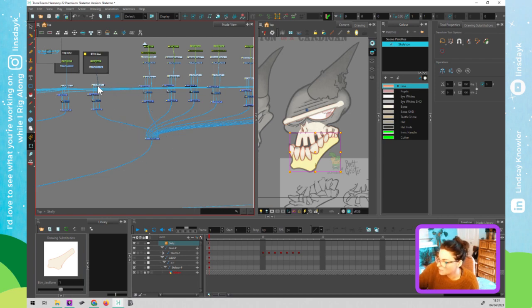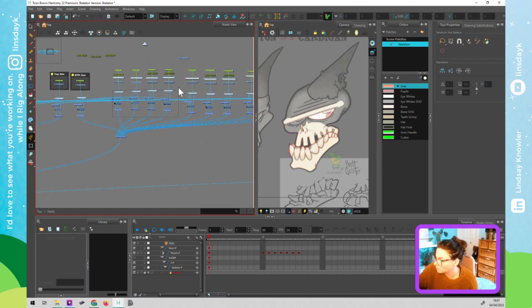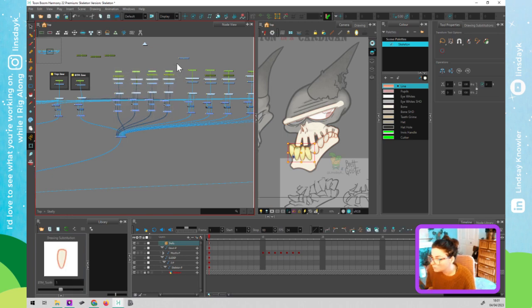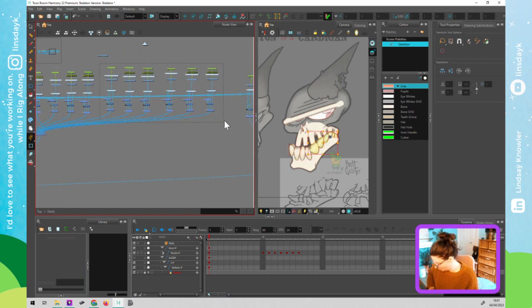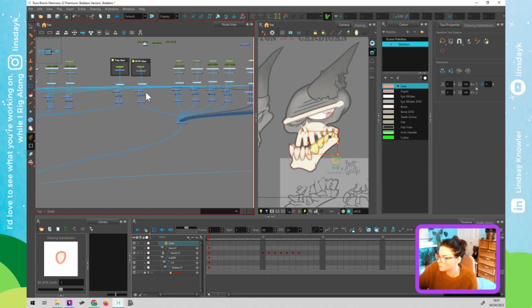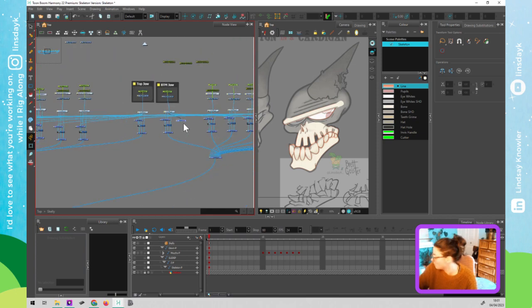Okay, we've got the bottom jaw. Let's cut. Okay, I don't want to do it this way. It's going to take forever. Control H. We'll do this.